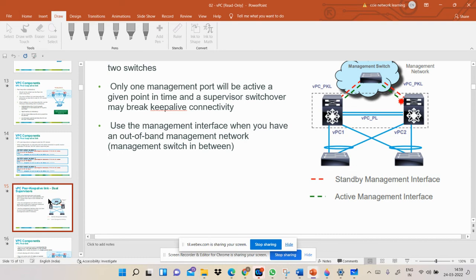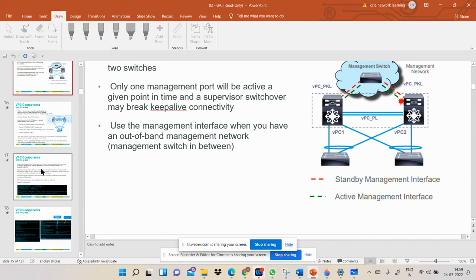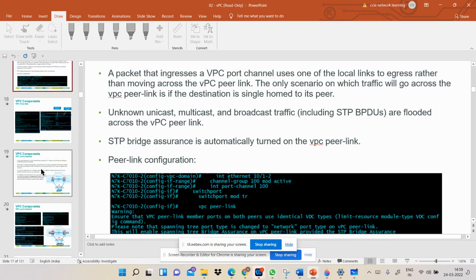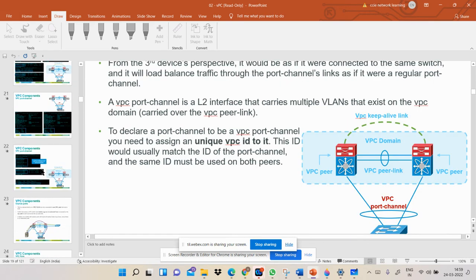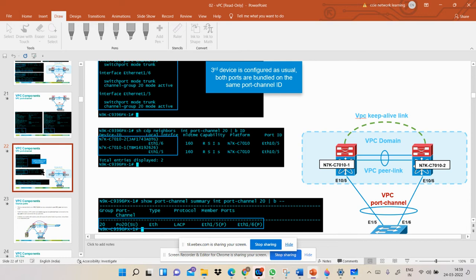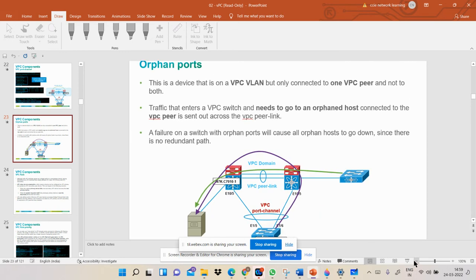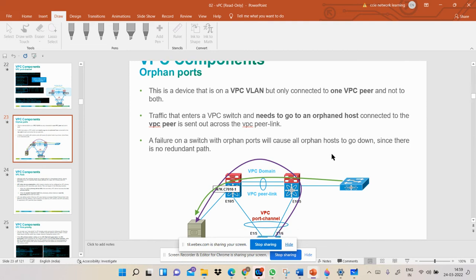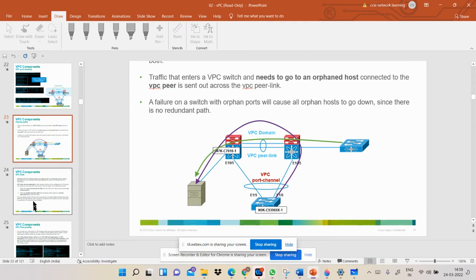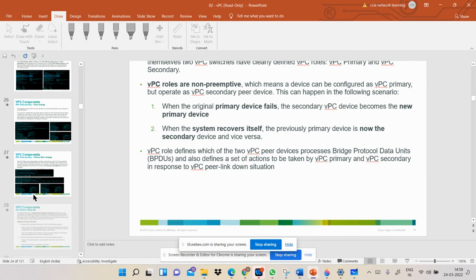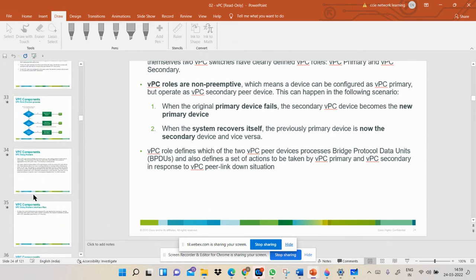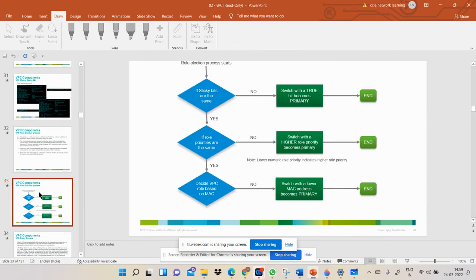So that was all about the VPC. We have a very in-depth concept of that, which we are not going to go into, because if you get into that, you will get distracted from the topic. That is why we are not going to distract you just for that. Okay, I'll share this PDF with you, so you can go and learn whatever you want.